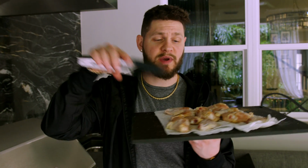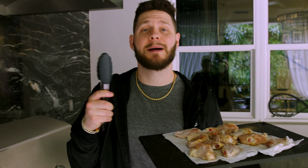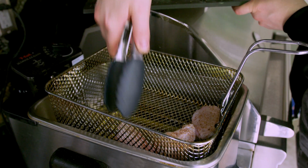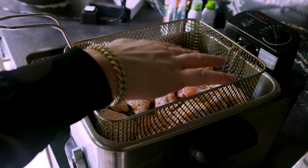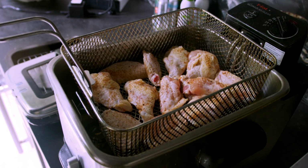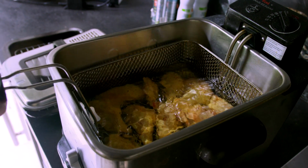Listen, we got our chicken, we got our fryer. We're gonna drop 350 for about 7 minutes. I put mine up to 375 because I'm gonna try to put as many of these in at once. It's gonna drop the temperature, then I'll reset to 350. Let's get it. You're not supposed to overload the fryer, but we ain't got time today. So here we go, 375, 12 wings, let's get it.